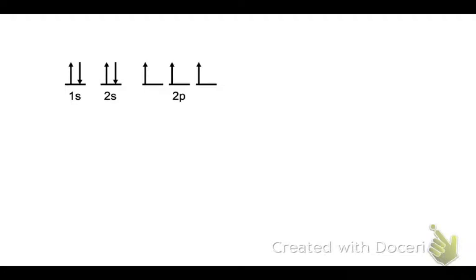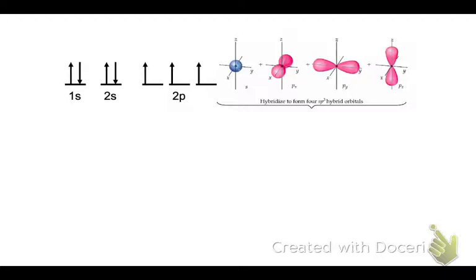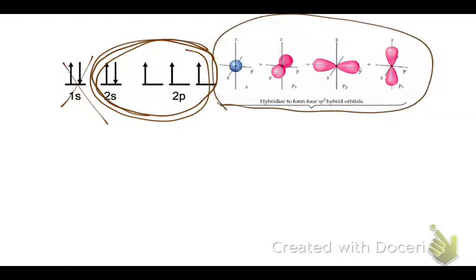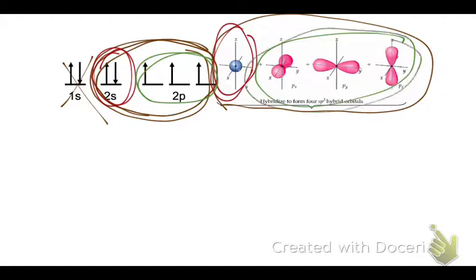This is the nitrogen electron configuration. And what happens there, and this is very important that I highlight from the beginning, is that we are only going to look at the valence, right? We don't really care about the 1s. Why? Only the valence is involved in bonding. At the valence, I have the 2s orbital, and I also have 3 p orbitals. So now I'm going to mix the s with the p orbitals. Let's look at the next picture.